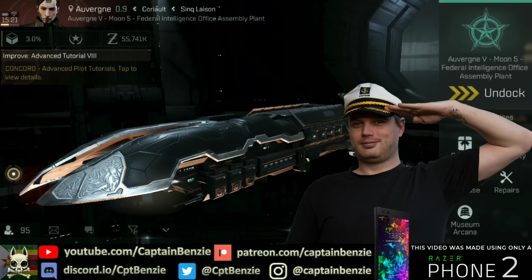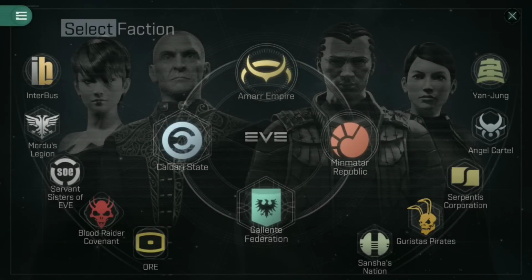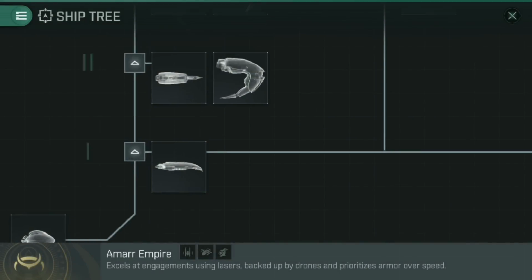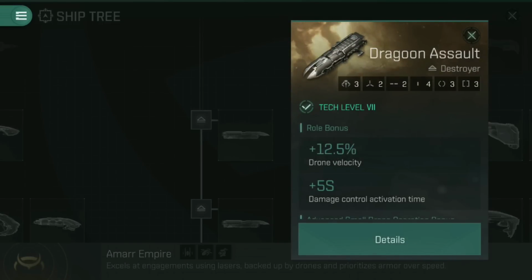Anyway, that's said and done, let's talk about the Dragoon Assault. Found on the Amarr Empire ship tree, the Dragoon Assault is of course up at tech level 7 on the Destroyer branch. Here it is.